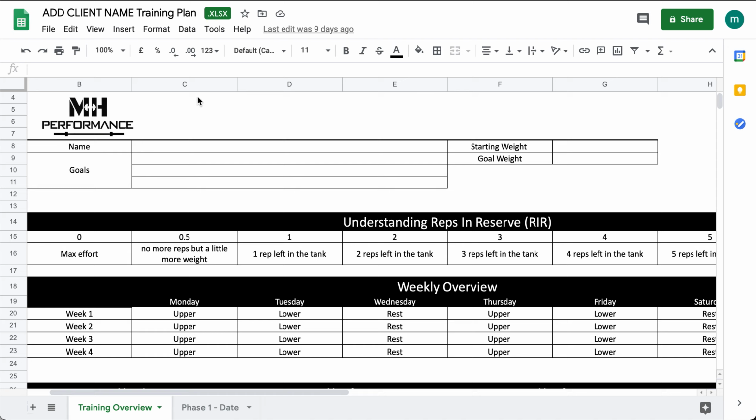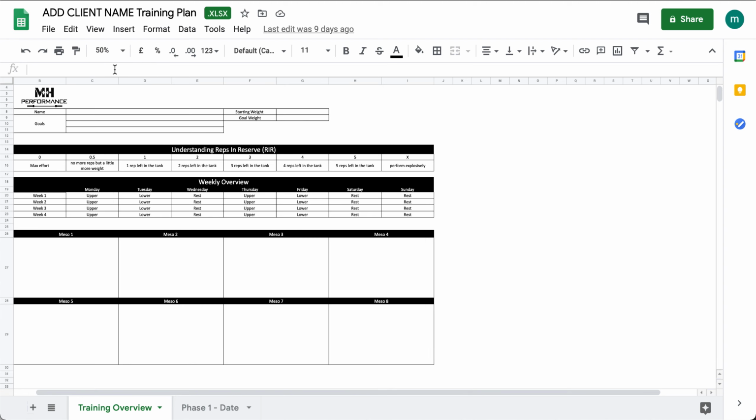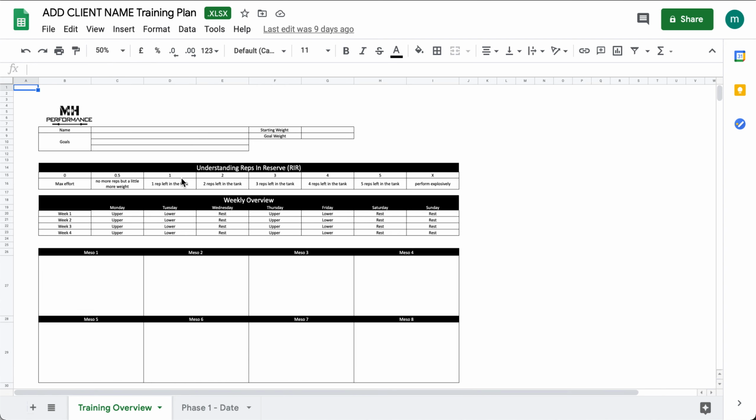And then from here, we've got a few more pieces of information. So let's zoom that out so we can see all that. Anything that we want to track, whether that's other metrics or anything like that, we will put onto this page. So for example, here, it's understanding reps in reserve. If I would say to you, I want you to do a reps in reserve of 4, this would mean that when you finish the certain rep range, let's say I say 3 sets of 10, when you've done that 10th rep, you feel like you've only got 4 reps left. These are the kind of metrics that we'll go into in more detail in person, but I just wanted to make that point here.